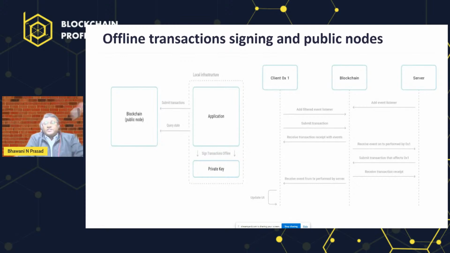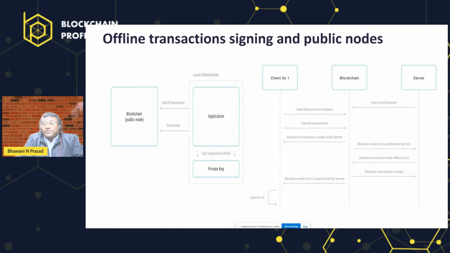So the various steps between client, server and blockchain interface are: first you add an event listener on the server side, then you add filtered event listeners, you submit transactions from the client, and then receive the event on the transaction performed, and the client receives the transaction with events.